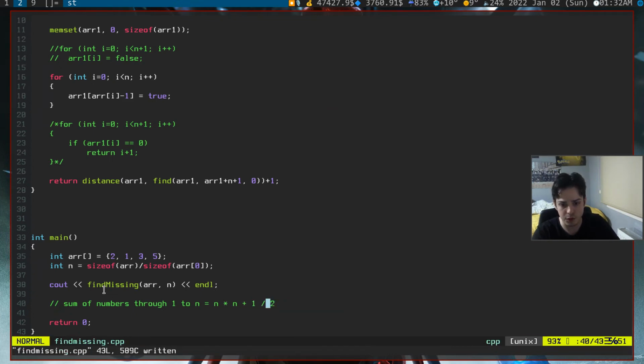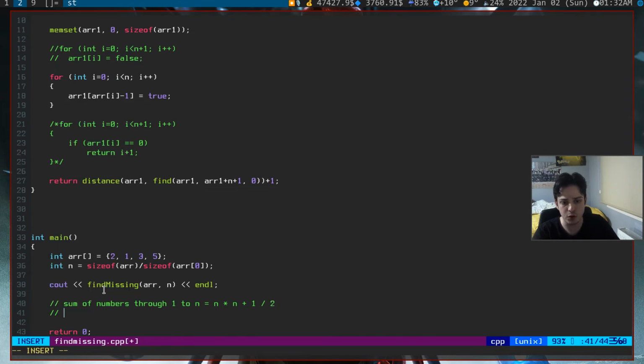But remember that since the array is actually one larger size, we need to write n plus 1 times n plus 2 divided by 2. If you put 5 here, it will go 5 times 6, which is equal to 30 divided by 2, and it will give you the value of 15, okay?